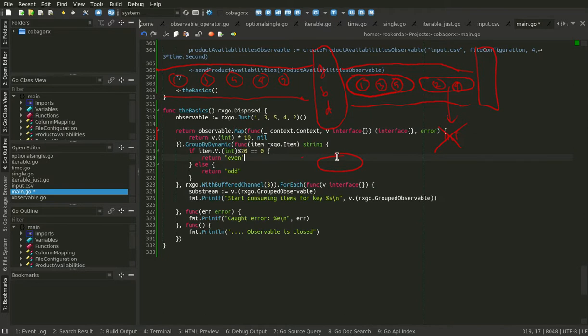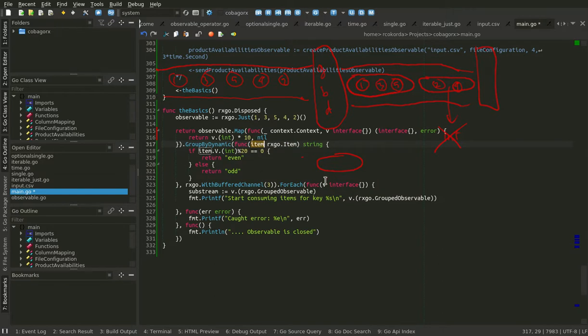Why do they do it this way? Why don't they pass item here in the map function? Okay, fine, I understand. If there's an error in the previous operator, it wouldn't go to this map. But what about the group by dynamic? Why do they decide to use item here instead of just the value?